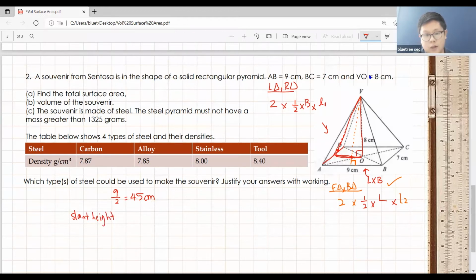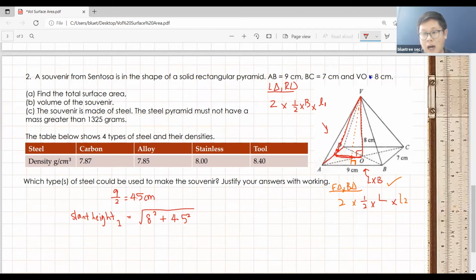Take note of the labeling in mathematics. Sometimes if you throw in unknown symbols, some schools might be very particular about what that symbol stands for. So you probably have to label, like let L1 be the slant height on the left, that kind of thing. If you want to avoid that, you can use an actual spelling of what you are trying to find, which is the hypotenuse side of the right angle triangle, which means you use the square root of 8 square plus 4.5 square.